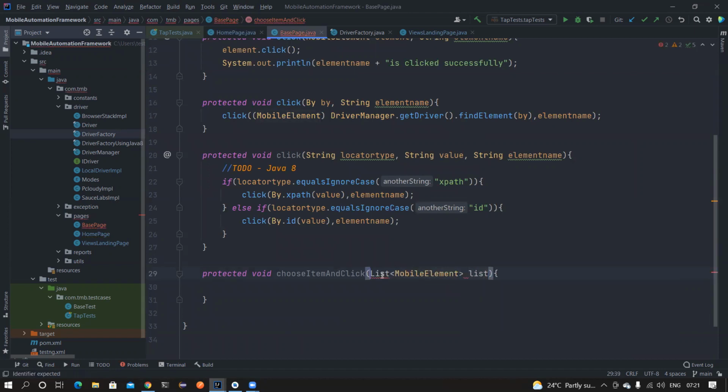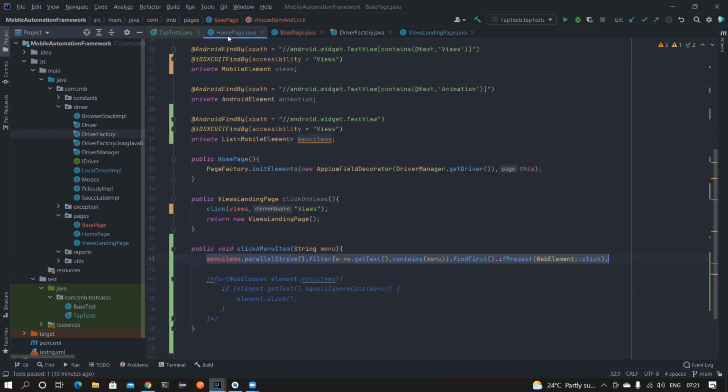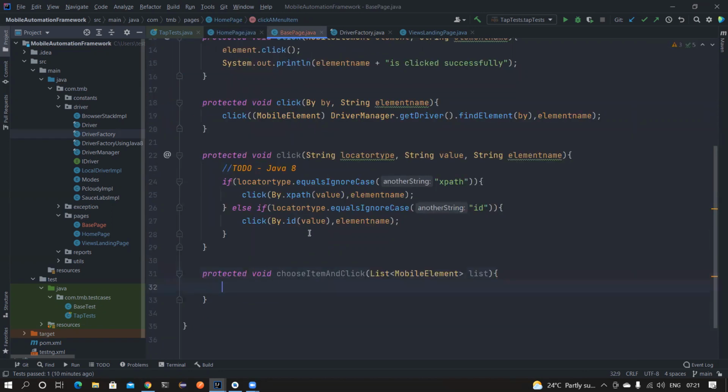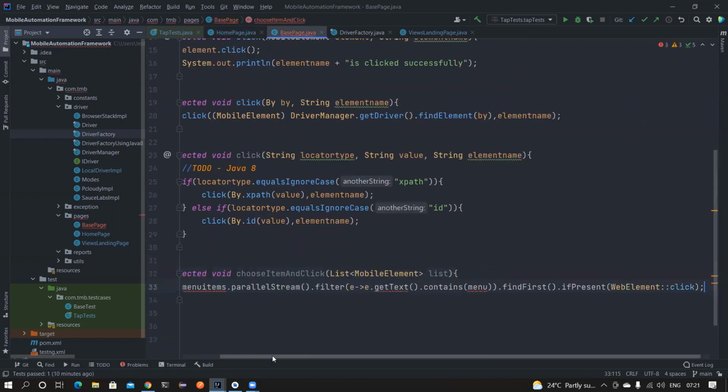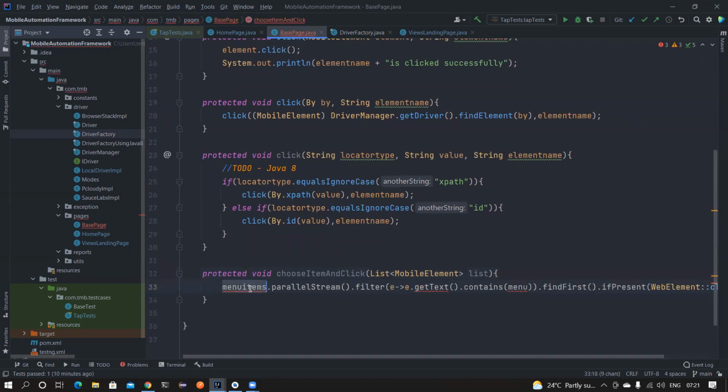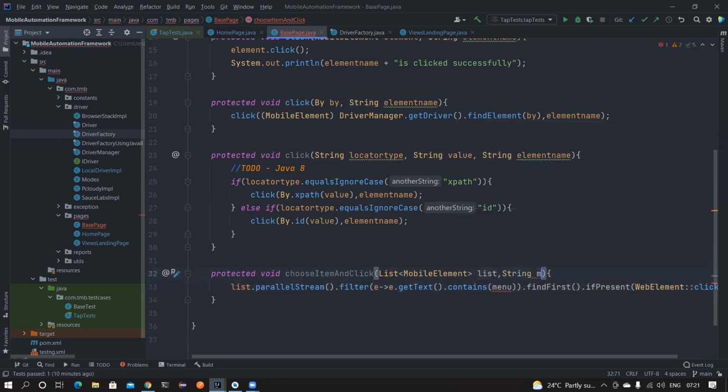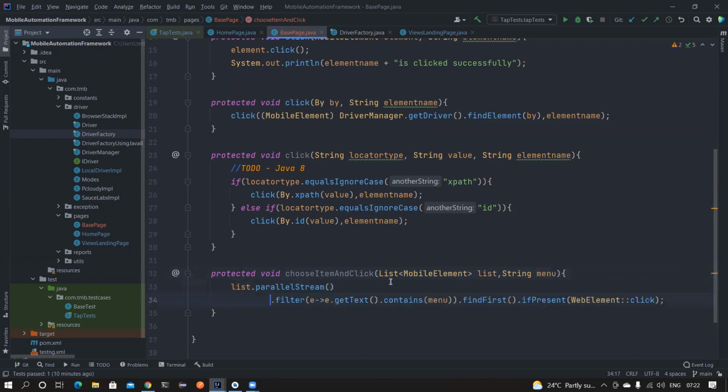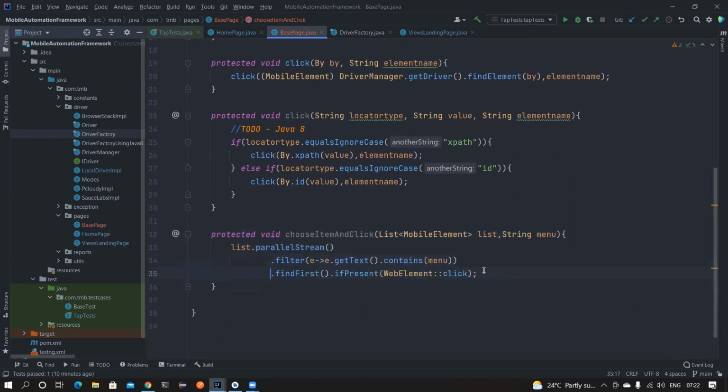Let's try to import this. Now here you can wrap all this operation. Control X, go to the base page, paste it here. And I also want the string. You can wrap them in different lines so that it's more readable.